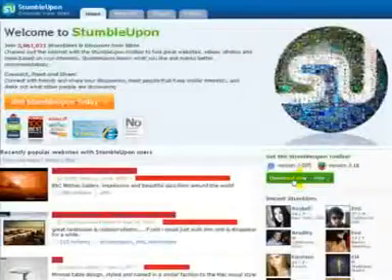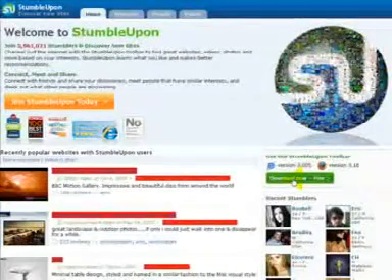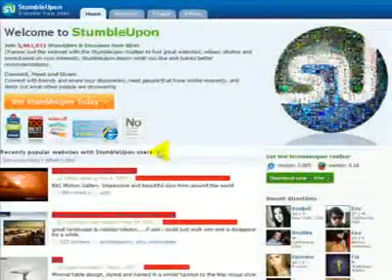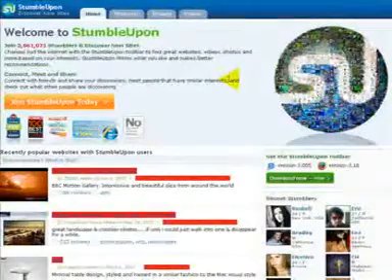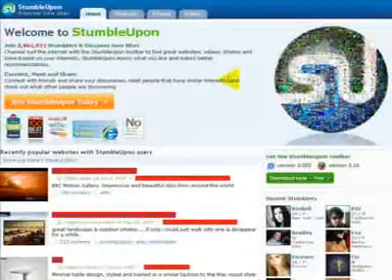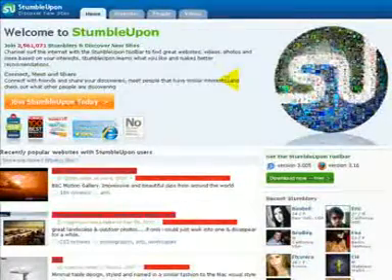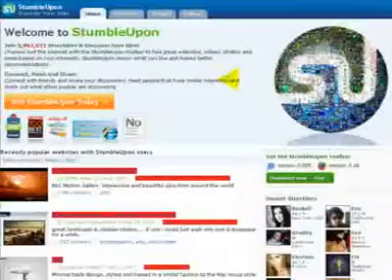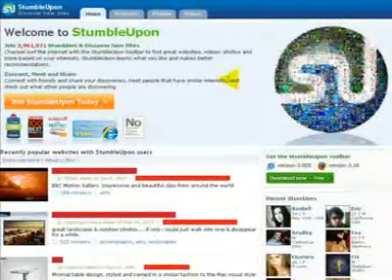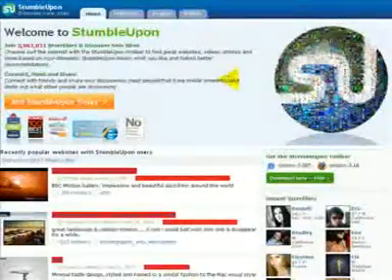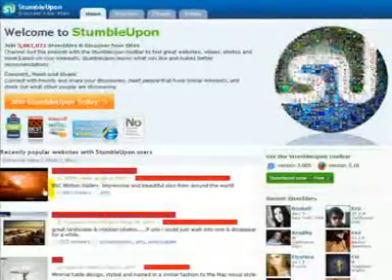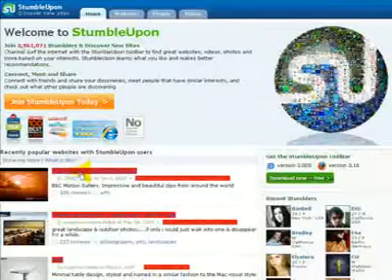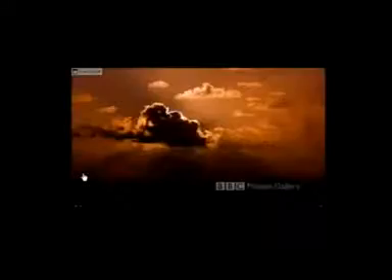You can add it to blogs, you can do it about videos, about websites, about people, all sorts of things. Now, the idea is the more popularity and the more times a site gets stumbled, the more traffic you're likely to get. The sites can also be reviewed as well. So this is a great way of getting traffic to your site. What I mean by that, if you look here, for example, at recently popular websites with StumbleUpon, if you hover over it and click the site, you'll see that it actually opens up the website itself.